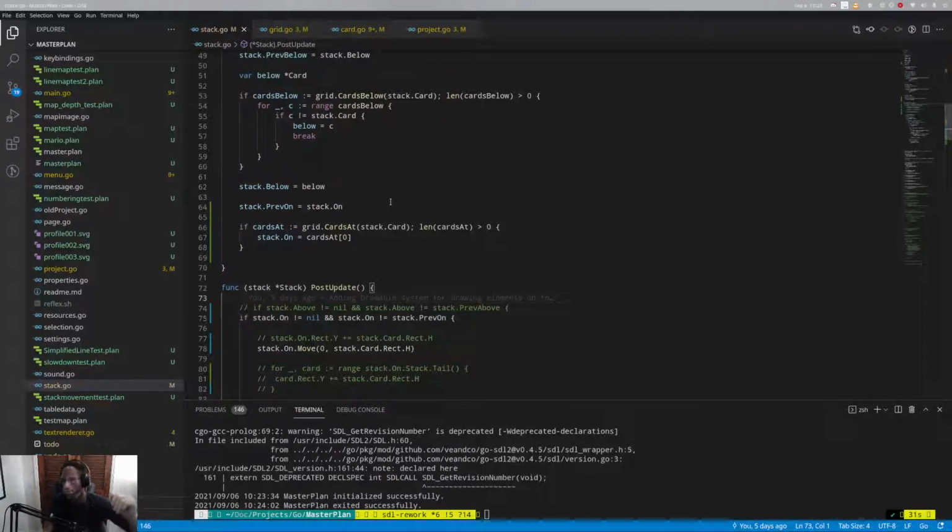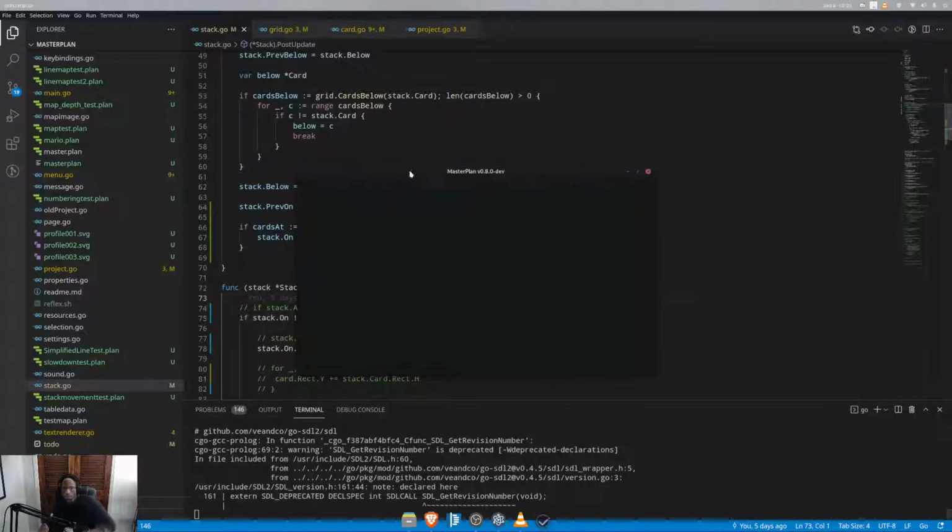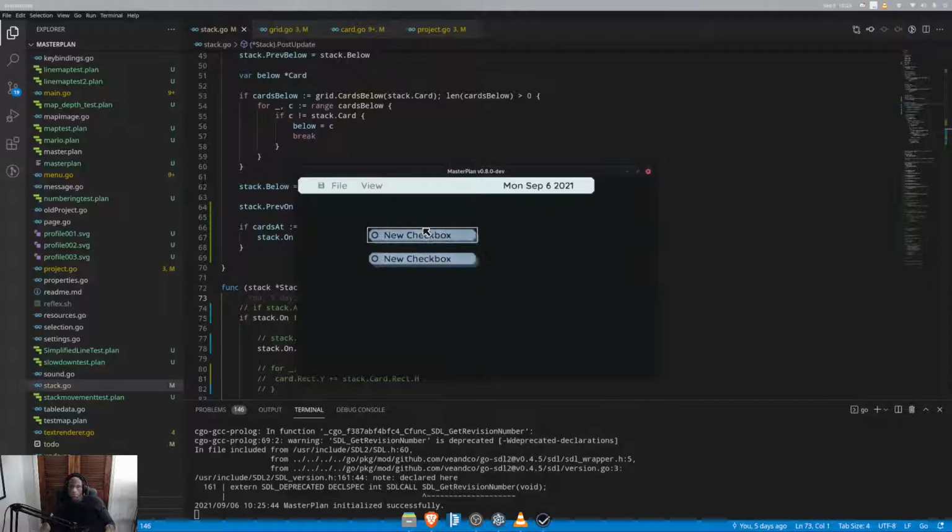Okay, maybe I have to rethink how I approach this problem. Because fundamentally, knowing which card is above and below is important for numbering, so that's important.